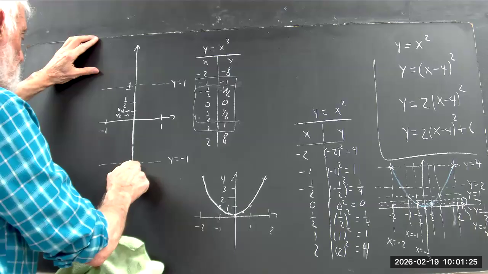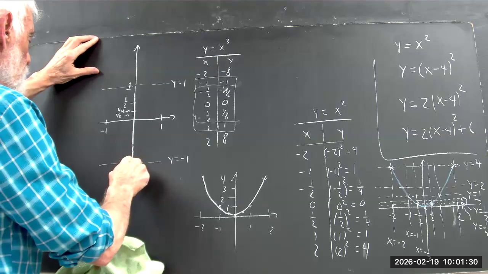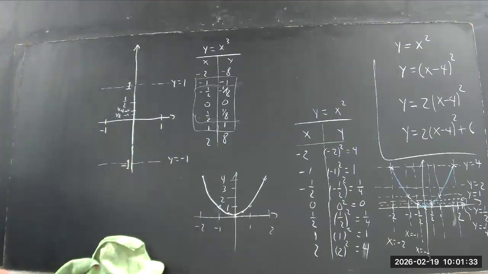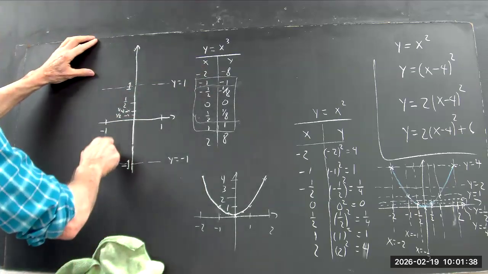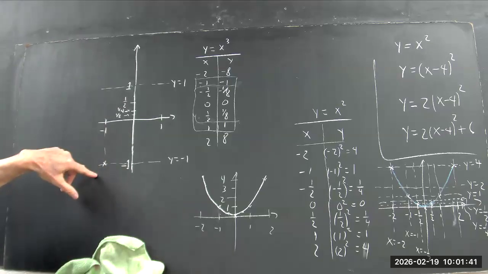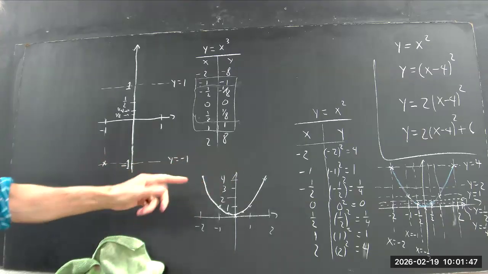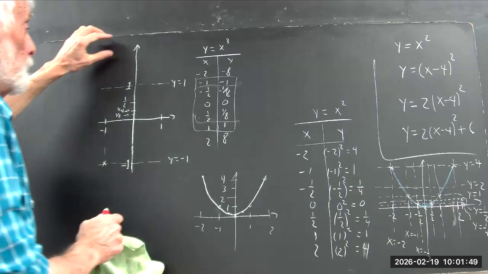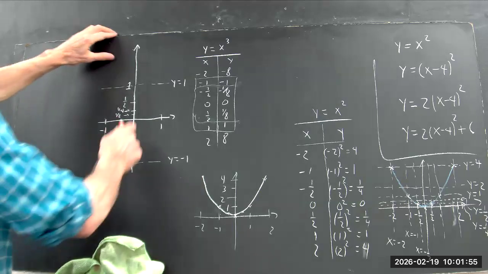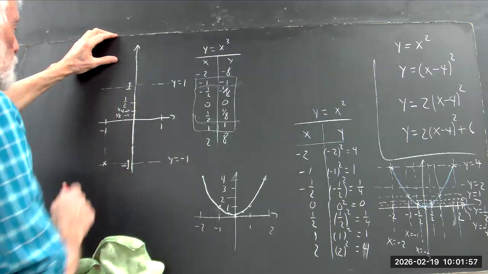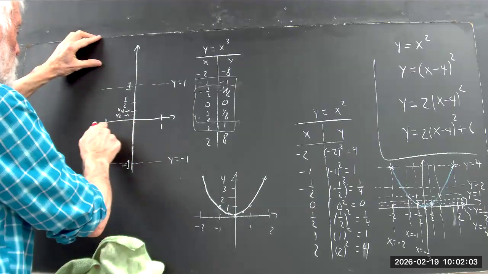So I'm going to label this point here on the y-axis negative 1. Then I can see that the point negative 1, negative 1 is right here in the third quadrant, on the vertical line through x equals negative 1 and the horizontal line through y equals negative 1. At x equals negative 1/2, we have negative 1/8. Now, I haven't labeled negative 1/8, negative 1/4, negative 1/2, and so forth. We can see that negative 1/8 is going to be about here.